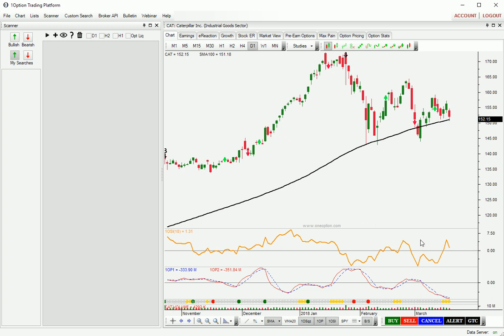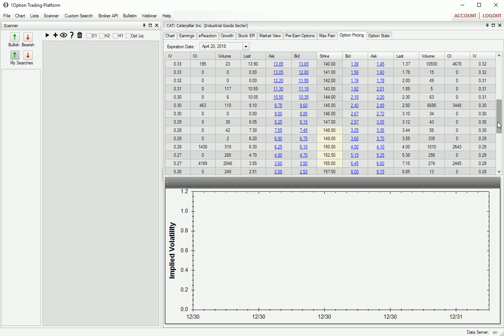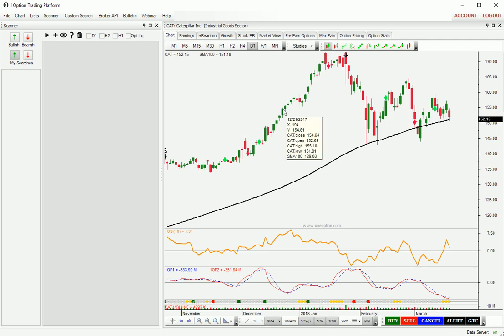So let's recap. I have market strength that I can take advantage of. I have all this pressure that's been building, selling pressure that's been building on the stock, yet the stock has been able to tread water. That's good. It's in a compression, so I know I should have some horizontal support that I can lean on. And yes, I'm absolutely going to lean on that 100-day moving average. Go into option pricing, and now I can take a look at the options and decide what kind of credit I want to get for that particular spread. Take a look at another one.